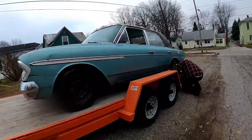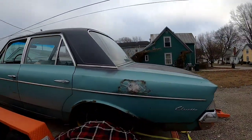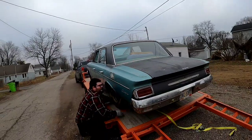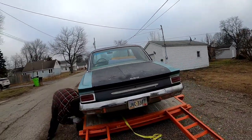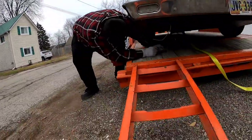Yeah, for some reason, lowering it might have been a bad idea for the purposes of hauling it. I mean, who could have really guessed that? I know, right? I would have never thought lowering the car was going to make things harder. Shit, did I do it? Did you? I think I did it somehow. Man!